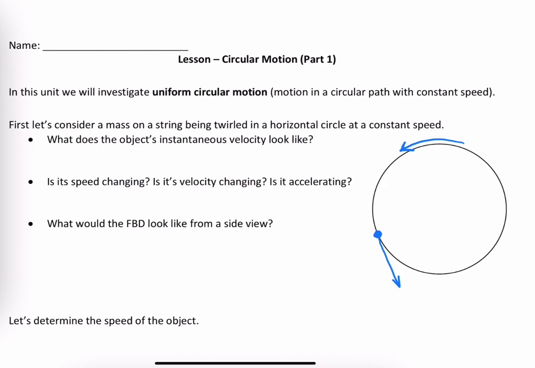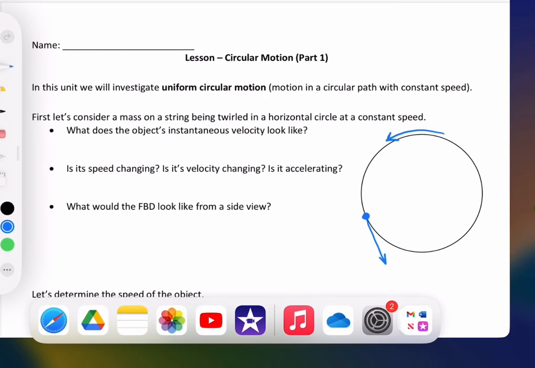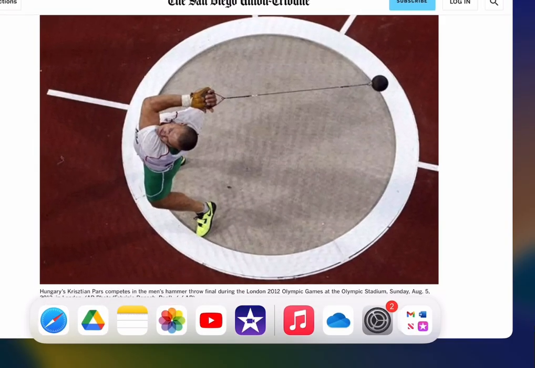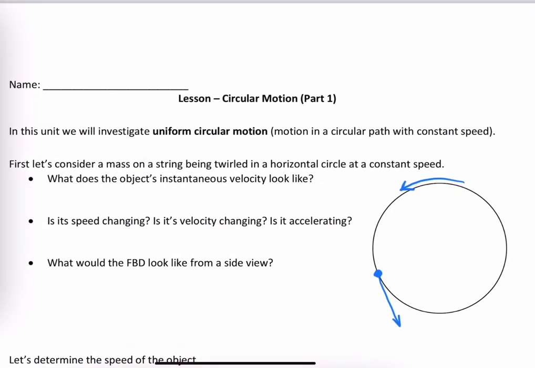Now, what that means is if the cable here that the athlete is holding onto were to break, then suddenly there would be no more tension acting on this object. There'd be no forces acting on it, and it would just obey Newton's first law, which says an object in motion stays in motion unless acted on by a net force. So if the mass is over here and the rope suddenly breaks, it's just going to take whatever velocity it had at that instant, this velocity here, and it's going to keep doing that.